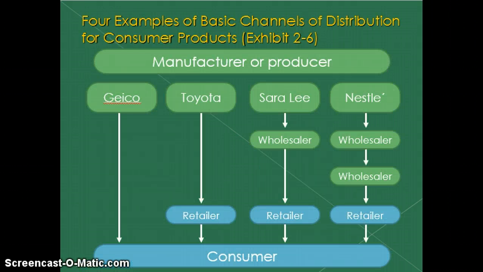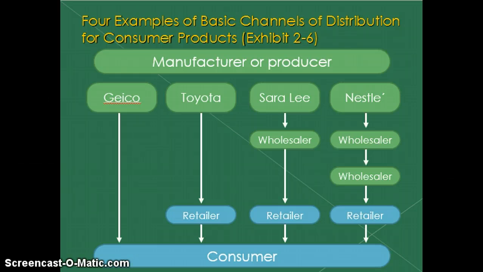In regards to the place, you'll notice at the top it talks about channels of distribution. The place is also referred to as distribution. Place can be a physical location, the Kohl's building, the actual location and store of Kohl's itself. It can also be the distribution from the manufacturer to the building itself.